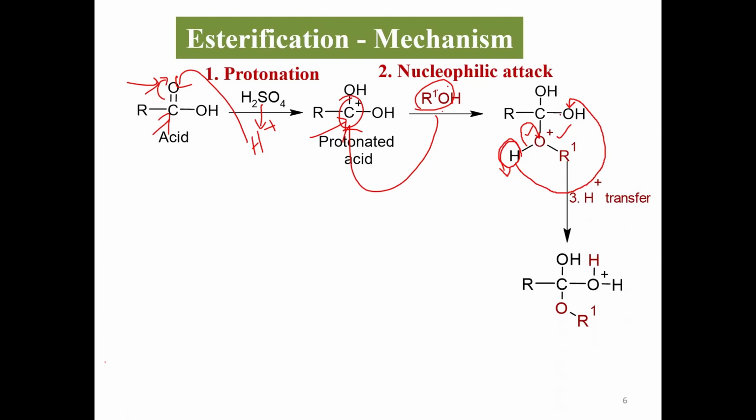Because wherever oxygen is there, two lone pairs of electrons will be there. So by using one of the lone pairs, the carboxylic oxygen will be making a bond with the hydrogen. That is how a positive charge will be generated on the oxygen, because it is losing one of its naturally available electron pairs. Now, once we get such a molecule, the immediate step will be dehydration, because here you can see a molecular structure resembling that of a water molecule is ready.